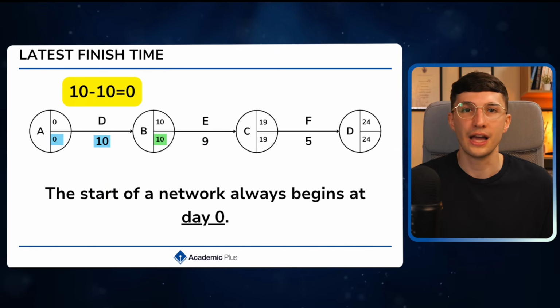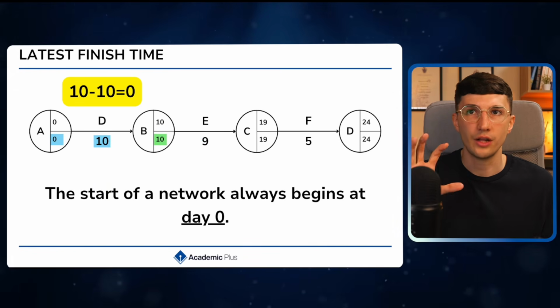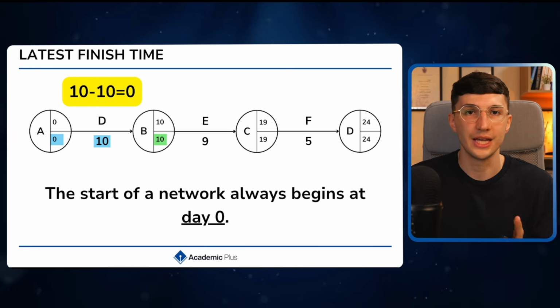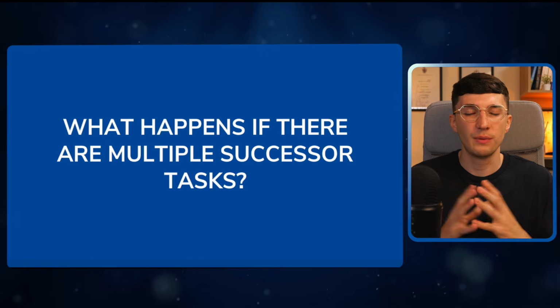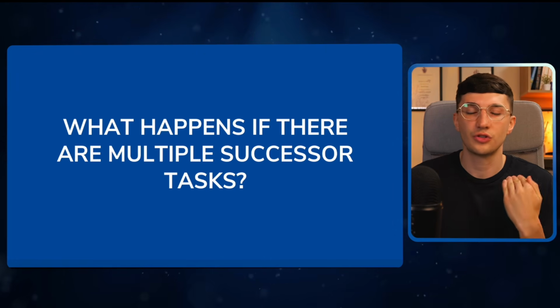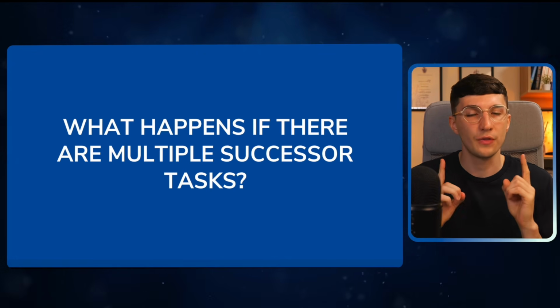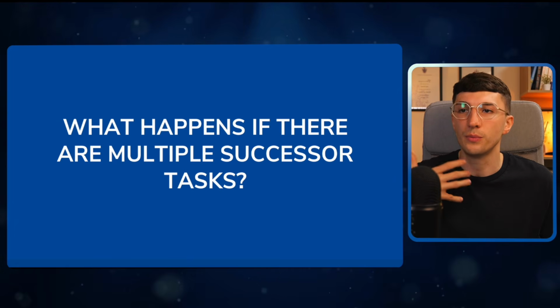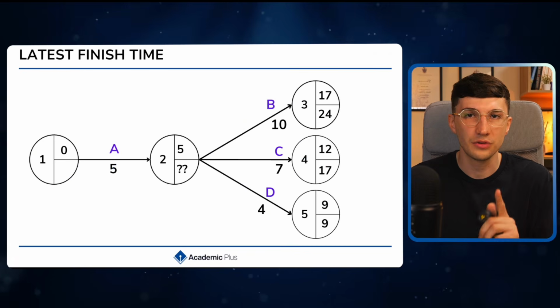And we do the same thing again, but what you'll find is that the earliest start time and the latest finish time at the very start of a project will both be 0. Now, like I said earlier, it's going to be very rare in your exams that they give you such a nice network analysis, because what they might give you when you're calculating the latest finish time is multiple successor tasks. Now, what does that mean?